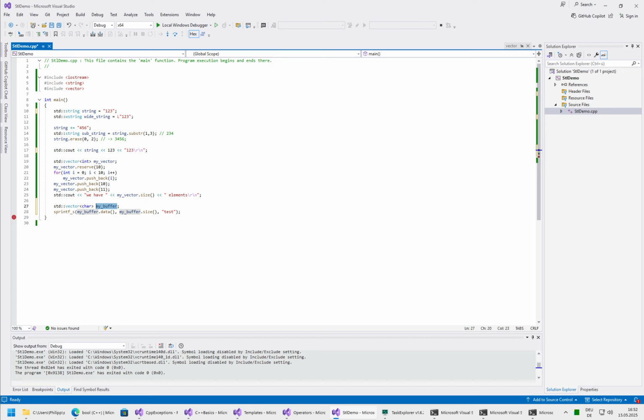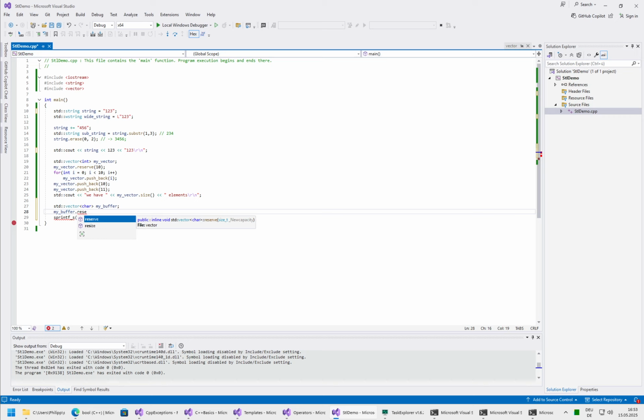So we would need in this case to either reserve or resize it. So there is actually a subtle difference between reserve and resize. Reserve grows the internal buffer. So there are two attributes actually to a vector. You have its size, or count of elements, and its capacity.